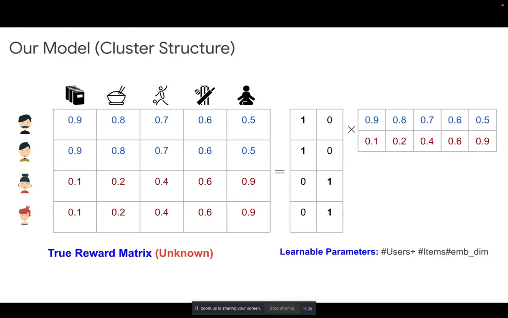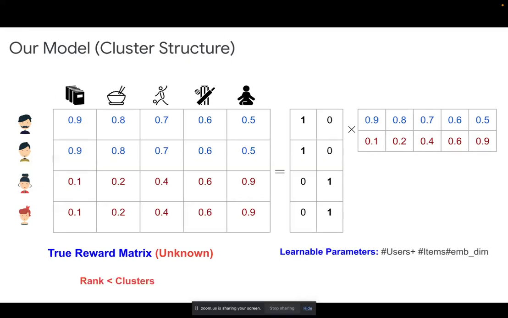Yes, yes, of course. This true reward matrix is unknown, but what we observe is a noisy version of these entries. Definitely, I'll show that when I define the setting rigorously. But this is the true noiseless version of the rewards. Yes, exactly. If the algorithm knew this, it would have been done. Yes.